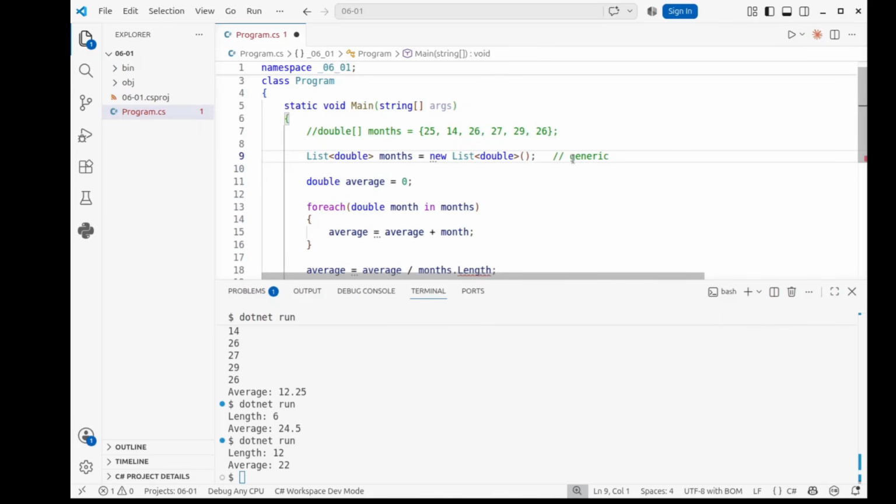Well, now we're doing roughly the same thing, except we're creating an empty list. This empty list can contain doubles only. It's also homogeneous, so it's very much like our array in terms of it can only contain double values.